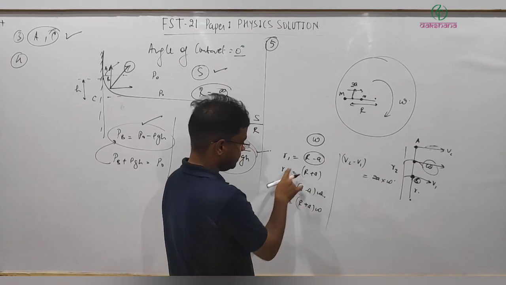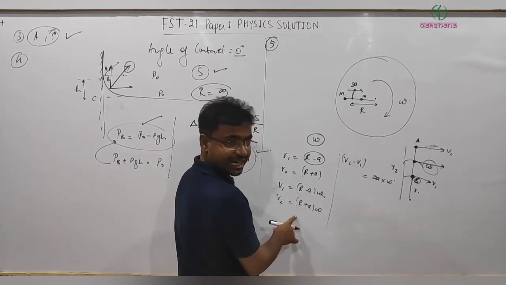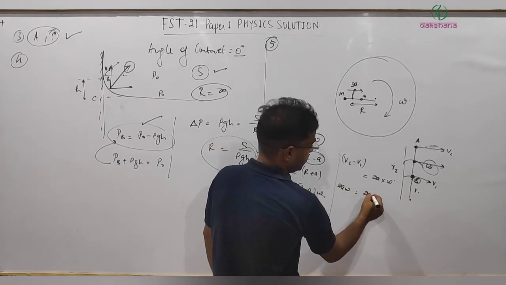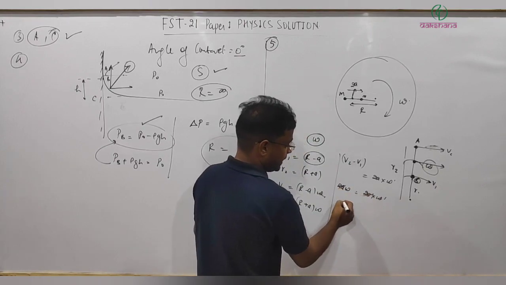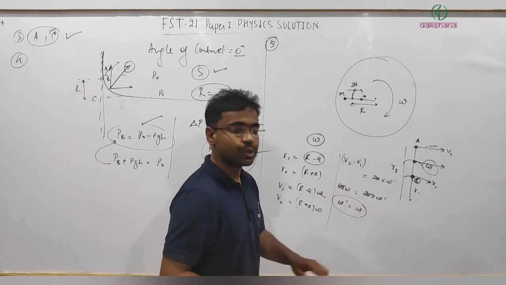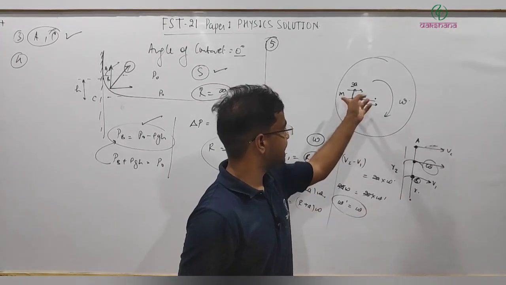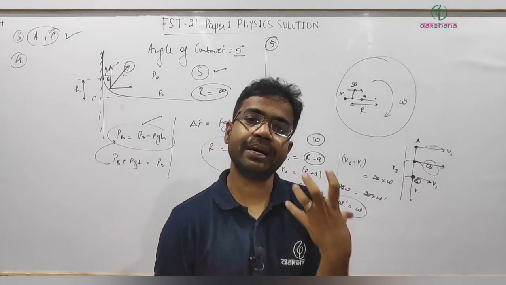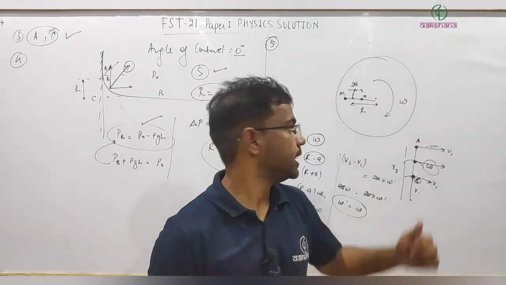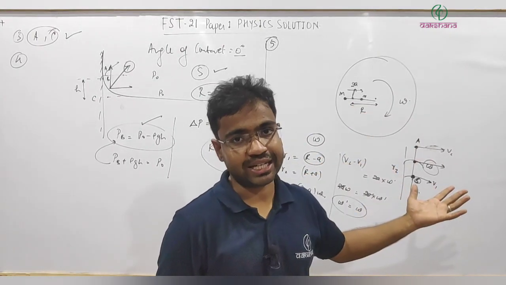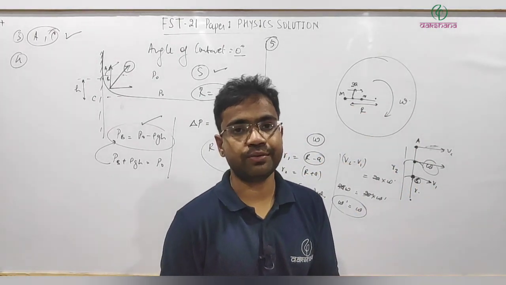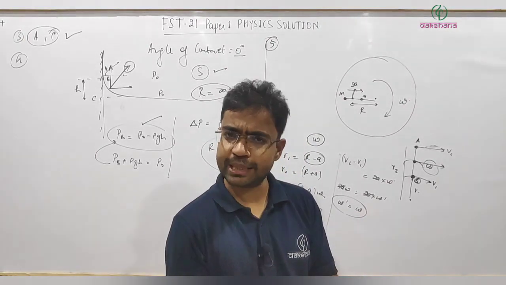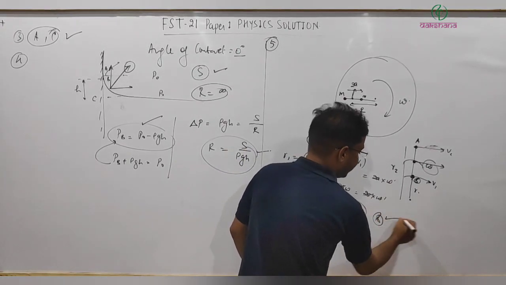I can substitute here. So v2 minus v1, how much will I get? R omega gets cancelled, and this is a omega and a omega. So 2a omega is equal to 2a into omega prime, and you can check that omega prime is coming out to be omega. So that means the angular speed of rotation of this dumbbell about its axis is omega, and omega will change only when some external torque or force acts on this body, and that is not acting, is it? Once it is released, there is no other force acting, so definitely this will remain constant. So the angular velocity of the dumbbell remains the same. That's correct, option B is right.